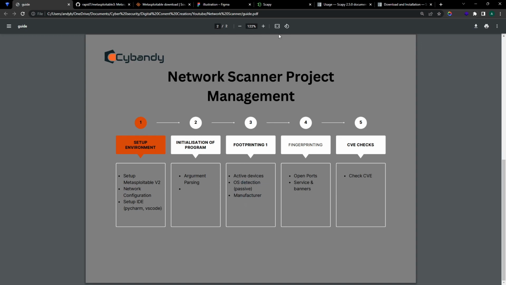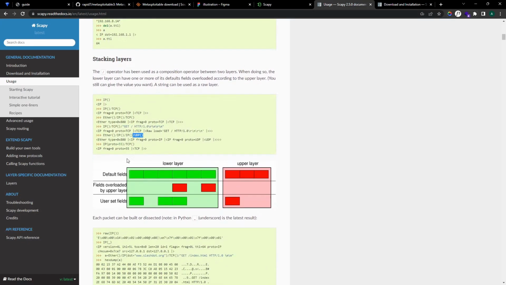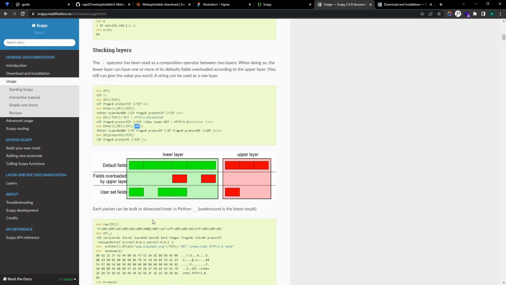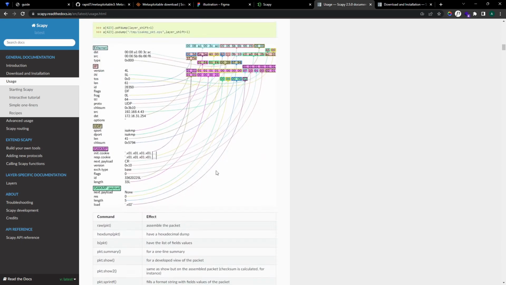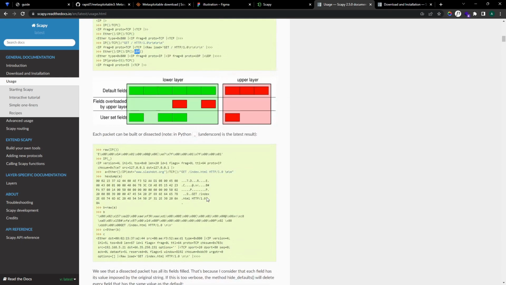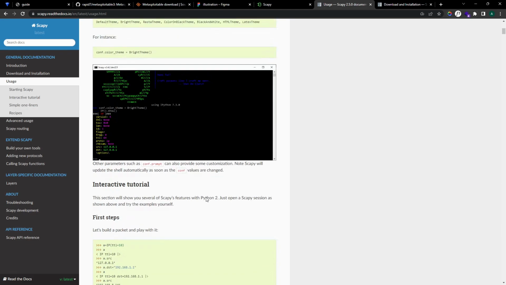So let's quickly dive into it. We are going to use Scapy. Scapy allows you to create IP packets and Ethernet frames for layer 2, layer 3, anything in any way. You can even send a UDP request, TCP, ICMP, or ARP request. In order for us to know that the devices can be reached, we can talk to the device. At least that's the first step in pen testing, to talk to the device.